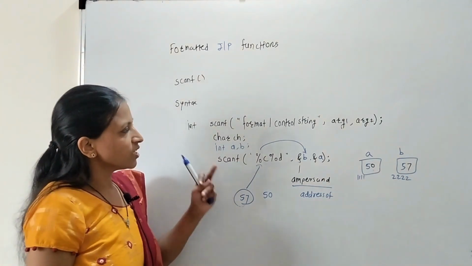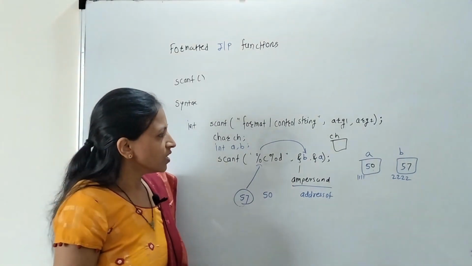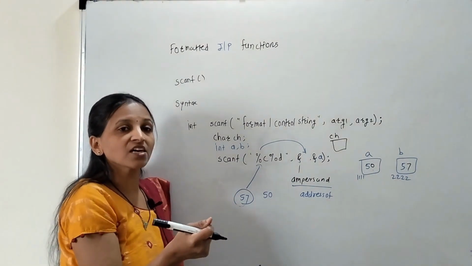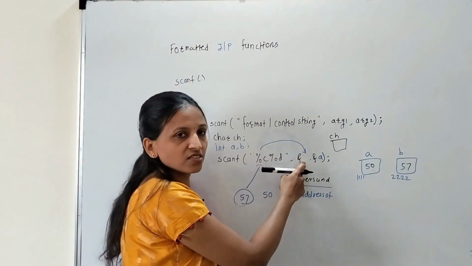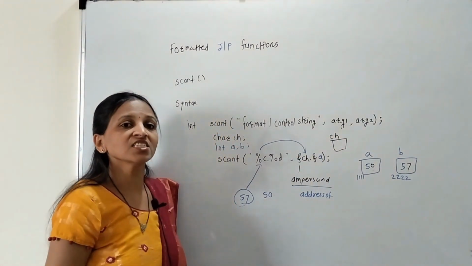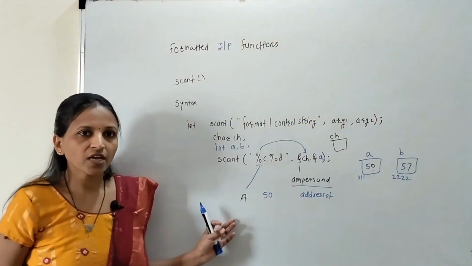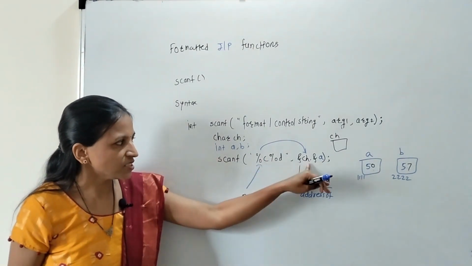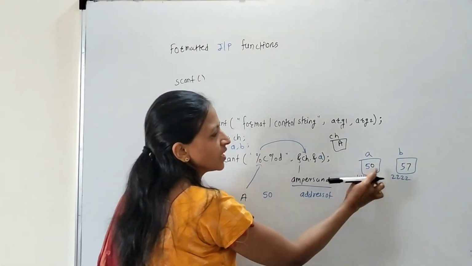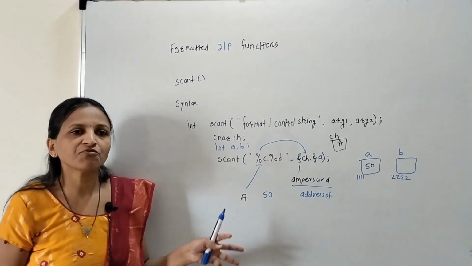That variable ch is already created. ch is there inside memory having 1 byte, because a character requires 1 byte. Now see, %c: the user will enter something that will be accepted as a character and stored here. So the first argument we should provide is ch. Now suppose the user is entering a, then a will get stored inside that ch, and after that one integer value will get stored inside a. Here nothing will be there, there will be some garbage value. In this way the scanf function will work.